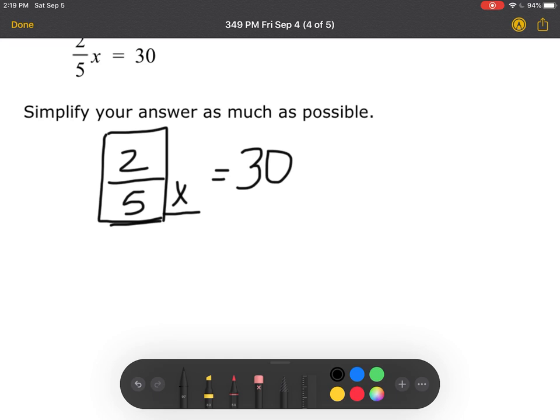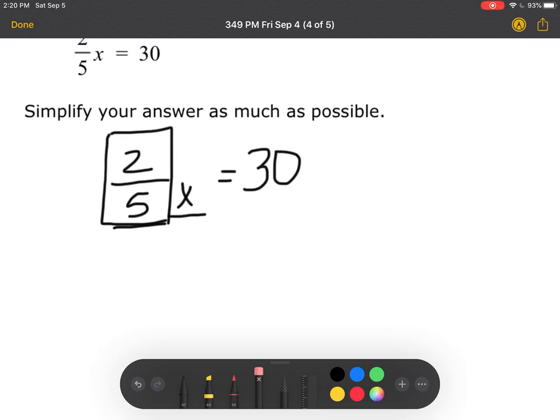So in order to get rid of 2/5, we have to really know what's happening. In this 2/5 x, if I have 3x or 2x, that means I'm multiplying 3 times x or 2 times x. So that is the same as what we're doing here. We are multiplying 2/5 times x. Now to get x alone by himself, we have to do the opposite of what is there. There's two ways to think about this, but I'm just going to go with the easier way, I think, to explain it.